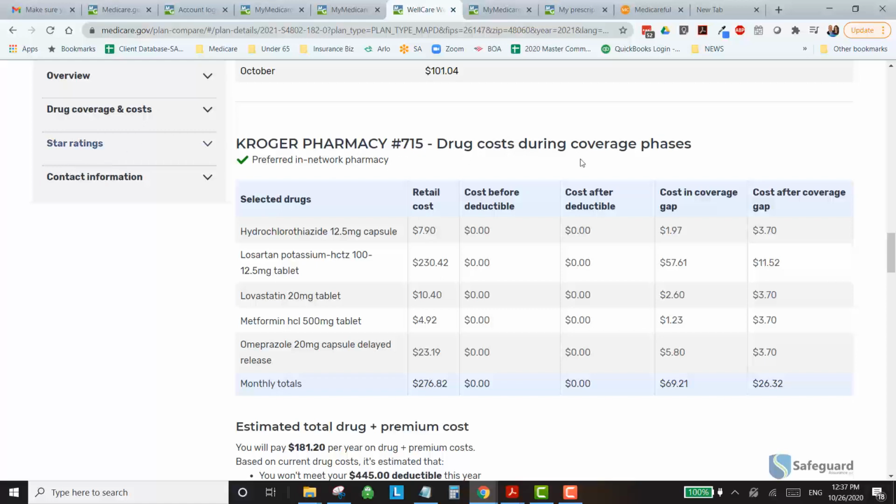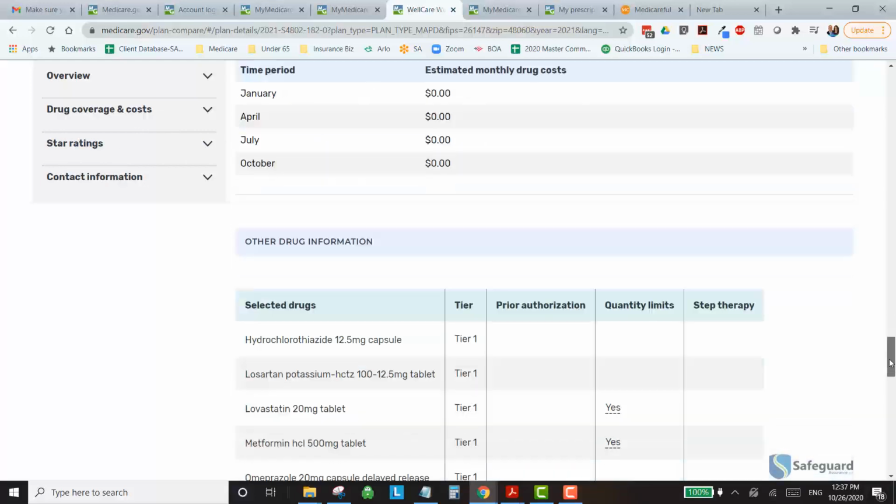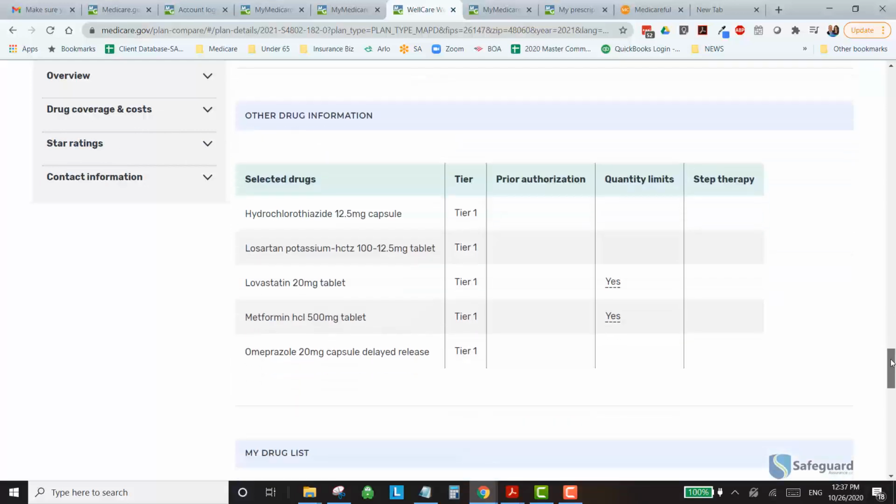So with that, this is how you go in, you create an account, you can go in, look at your different tiers, you can send us your drug list, we can compare that for you. It serves you better and it also serves us. Just imagine that you're out in California and you need a medication. You could actually go into your myMedicare.gov account. Say you got your laptop or your phone with you. Go in and see what the price is at the local pharmacy.